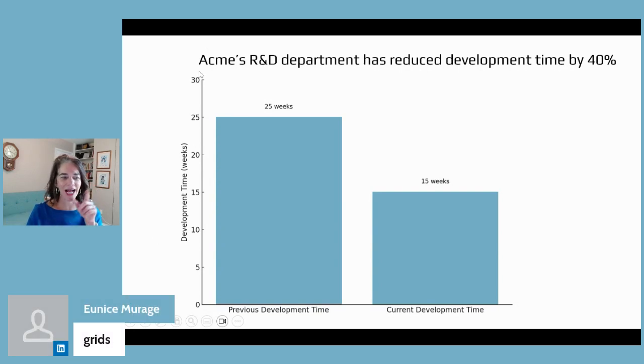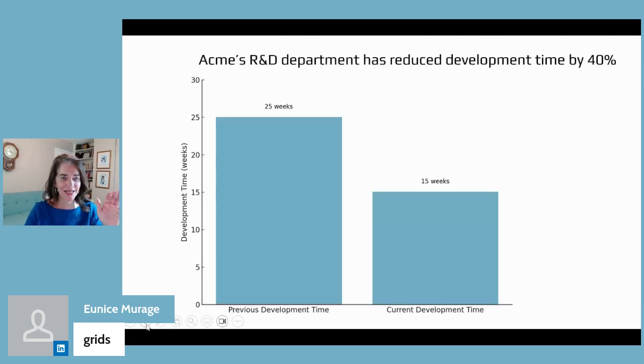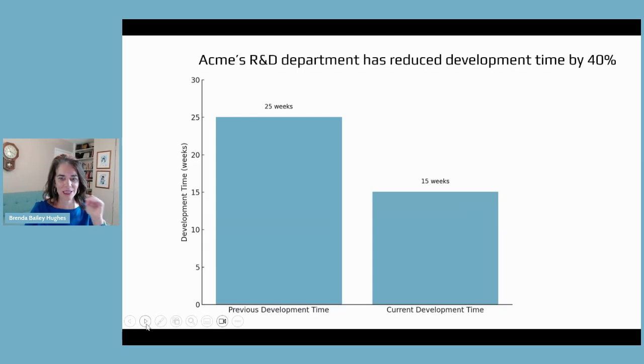Yes, Eunice caught it. I got rid of the trend lines or the grid lines. If you see the grid lines here, the trend lines, they're not useful. Sometimes they are, sometimes you need them, but in this case, they weren't really serving us. So I de-emphasized those trend lines. Great catch, Eunice. So those are a few things that we can do to declutter. I'll show you some more examples of decluttering, give you another shot at trying to guess them here in a little bit with some more audience participation. But that's pro tip number 2, declutter.